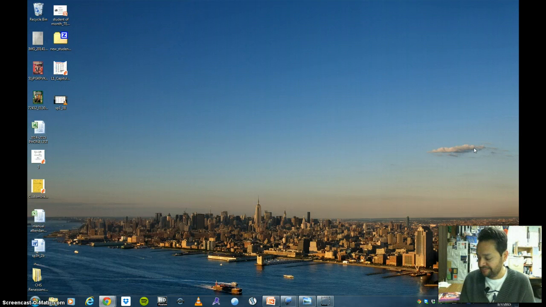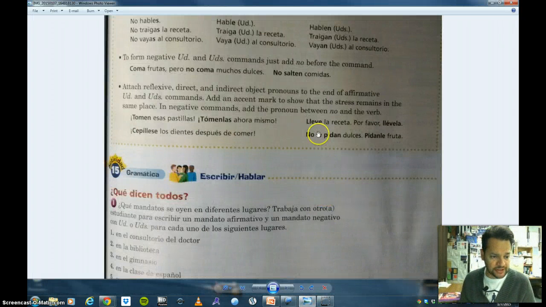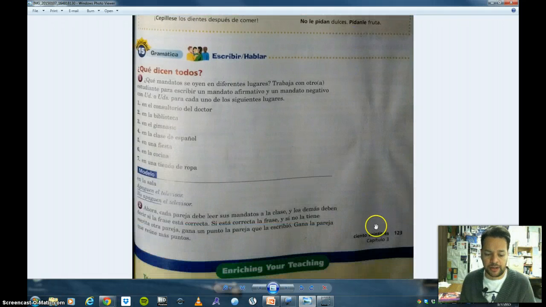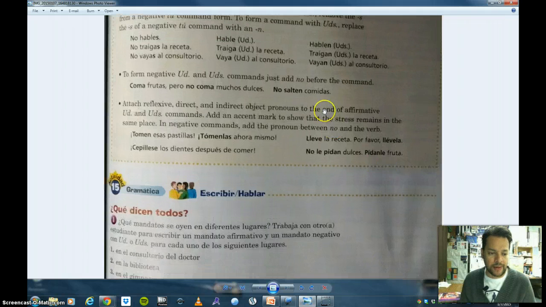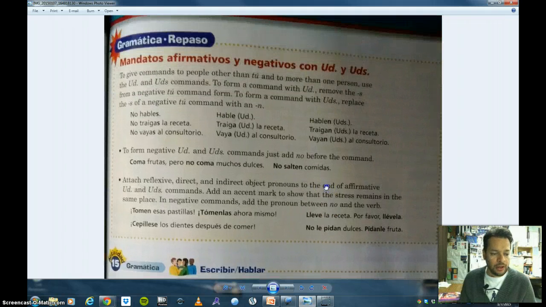And you know what? I don't really have time to screw around at the beginning of this lesson. We got to get right to it. So let's take a look at your textbook. This information can be found in your textbook, página 123, page 123 in the Spanish 3 Honors book.